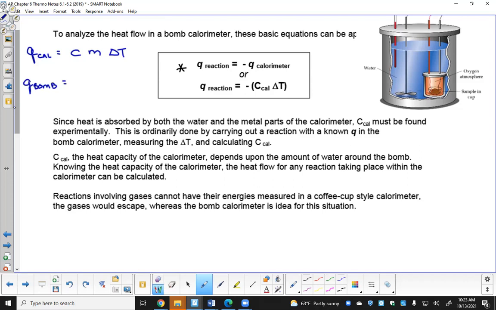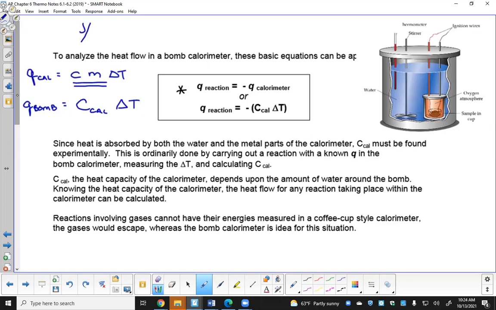Because the specific heat is not just for the water, but also for the metal of the bomb that the contents are in, you've got two parts to the calorimeter. They can't really give a single specific heat value for the calorimeter. And also because bomb calorimeters tend to be a stationary device that's not filled up and dumped every time you use it, the mass of the liquid in the bomb calorimeter is something that's probably going to be calibrated and standardized. So what they do is they combine these two pieces into what they call the heat capacity of the calorimeter, and the delta T. They basically bring these two pieces together. So what happens, if you look at the units, C times M would be specific heat and grams.